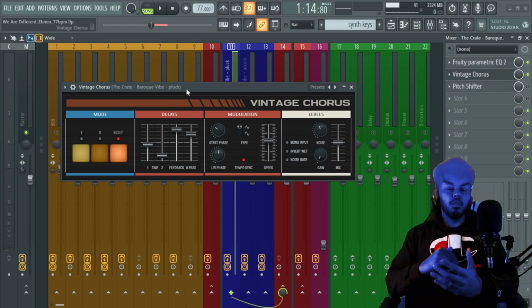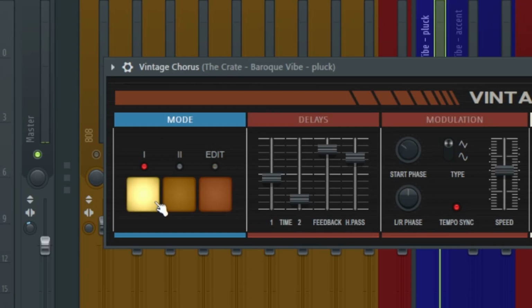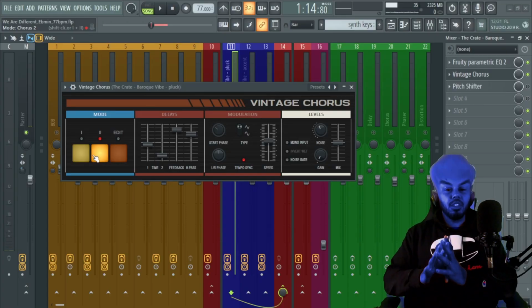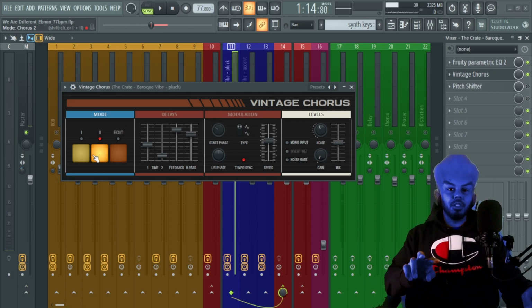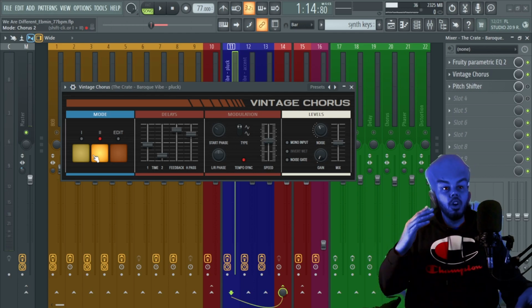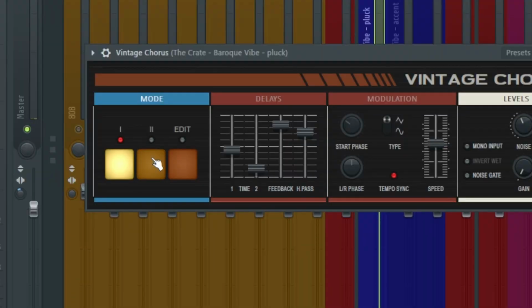For starters, with the Roland Juno 6, they had two modes. Apparently the developers didn't think that people were able to press mode 1 and 2 together to create a third mode, which wasn't planned. It was accidental, which you can still do here. You can click any one of these two modes to activate it, but if you hold shift, you can click both and have both modes running simultaneously.